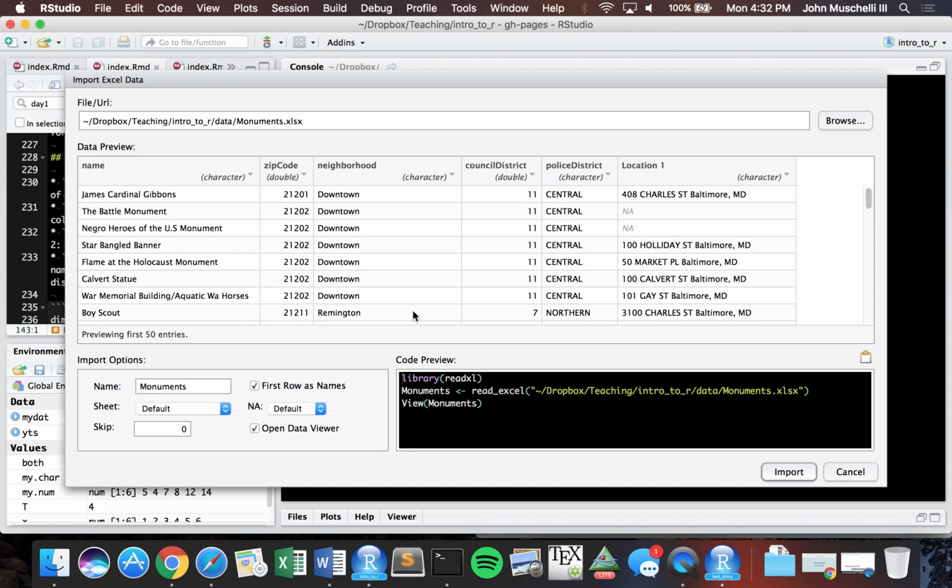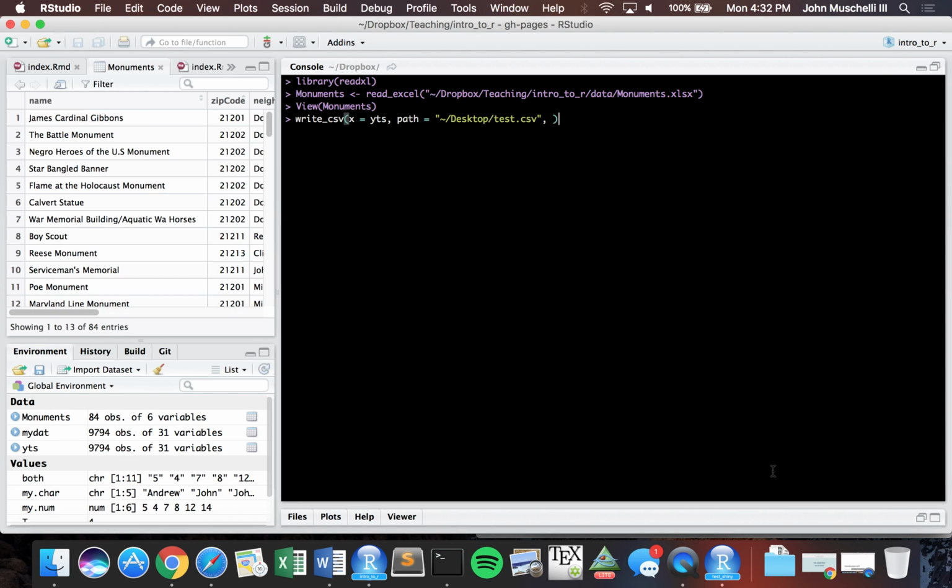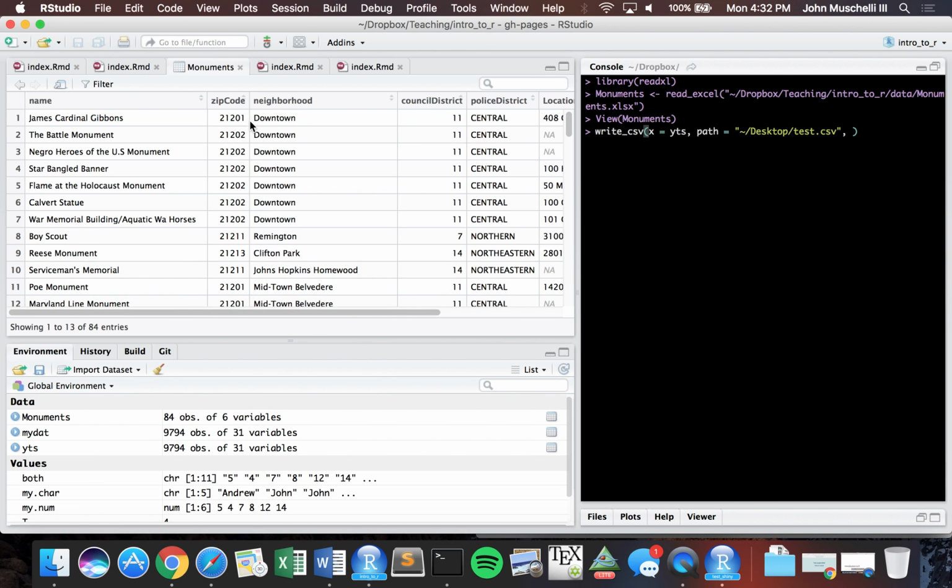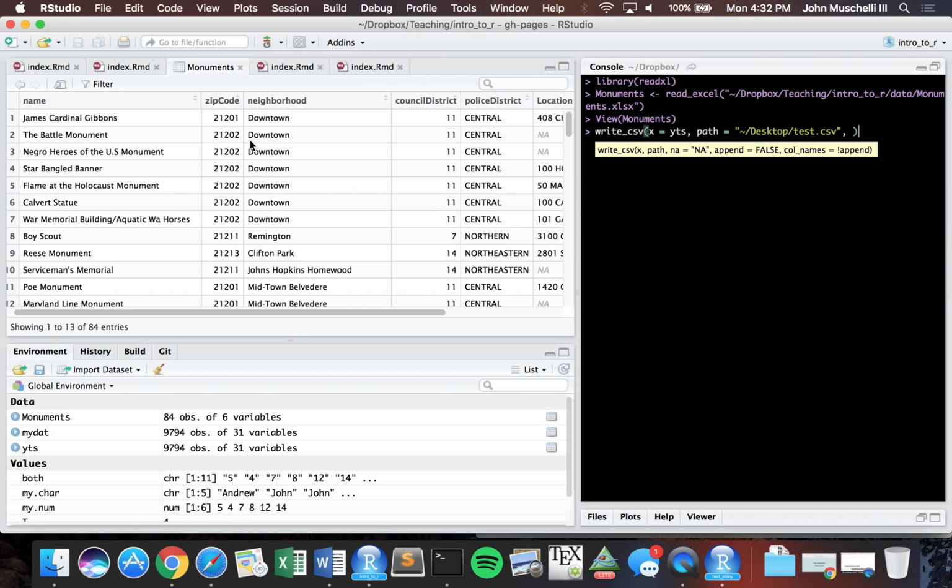Again, we're not using the readr package anymore. We're using readxl, and we're using the read_excel function rather than the read_csv function. And then View will pop it up. So again, capital V. Now we can do some filtering, some fun stuff here. So it's pretty simple to read in some data from an Excel spreadsheet. If you had multiple sheets, it will grab those, or you can specify the sheet that you want to read in.